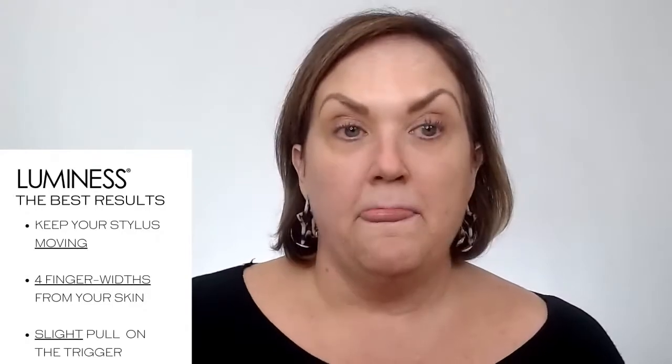Okay, I'm only doing half my face, so you can see the difference. You don't have to move fast. You do have to move though, so I'm not necessarily rushing. The moves that I make are very deliberate, and I think it looks faster on here. You're never going to be in one spot twice, but there's overlap. So, you know, here I can feel it. There's overlap. I keep going, bam, bam, bam. So how is this side looking?